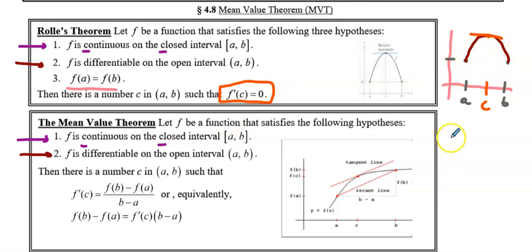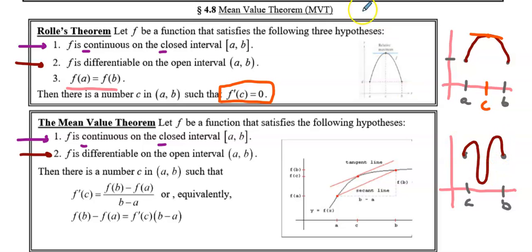So let's draw another picture just to make sure that we're good with this. We're going to go ahead and do a again and b here. We'll do a little point, this and this. And again, it has to be continuous and also differentiable. So we can't draw a corner, right? We can't have a vertical tangent. So we can draw something like this. And you can see in this particular example, I have three places.